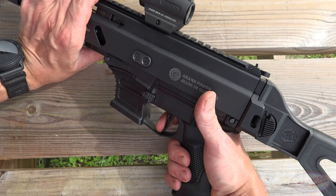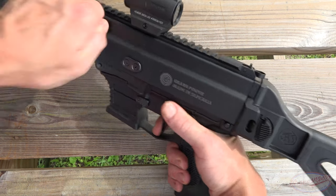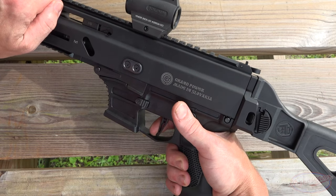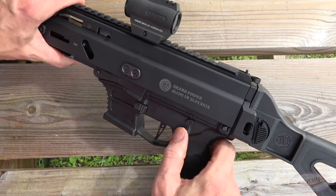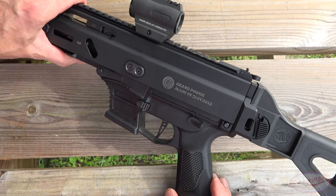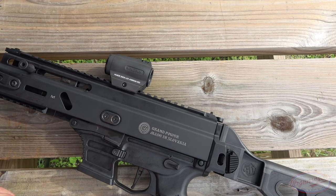And you can see there's really no uptake. You basically, once you start to press it, you're at the wall. Reset and break. The break itself is right around 4.5 to 5 pounds. I mean, single stage, it's pretty good. Like, if you can't hit stuff with this gun, it's not because of the trigger.